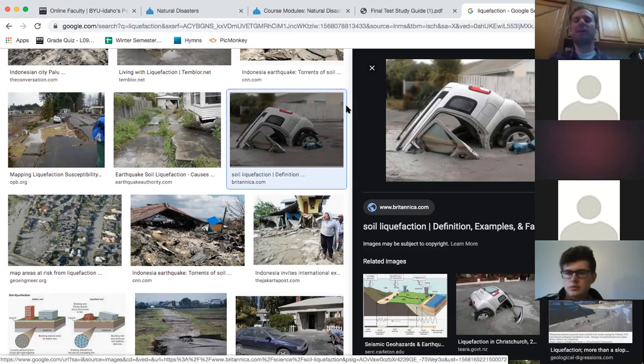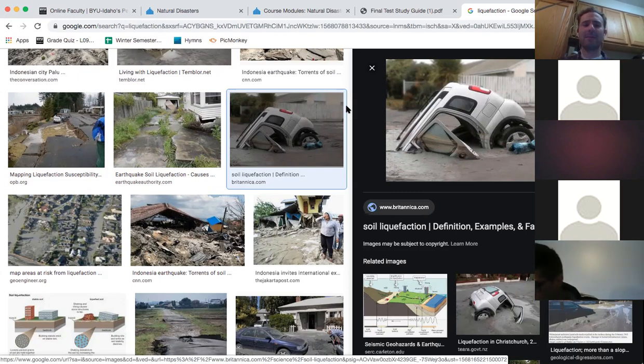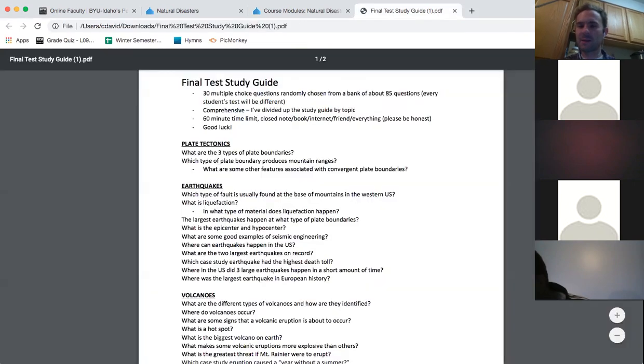If you guys remember, I believe it was Kobe, Japan, and you guys actually looked at this on your guided labs, there were parts of these inlets and bays along the ocean where they actually brought sand in and made artificial land so that they could expand the city. Well, these areas are just sand and clays. So what happens when shaking starts to occur? Water gets in there and you get severe liquefaction. Very good. Okay, I think that's good for that.